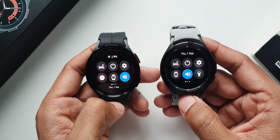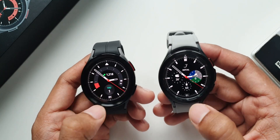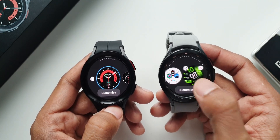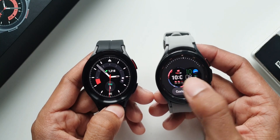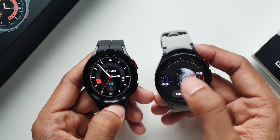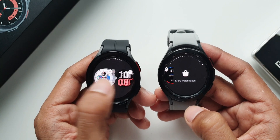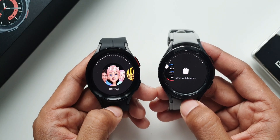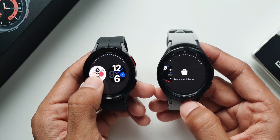I wish Samsung will keep that date visible for a longer duration. Now let me press and hold on the watch face. On the older version, all those installed watch faces can be seen right here and we can just swipe across the screen to see them all. Whereas on One UI 4.5, we need to add watch faces from the ones on the phone — there's an add watch face option here. Tapping on it shows all the watch faces on the watch so you can add the one you want.